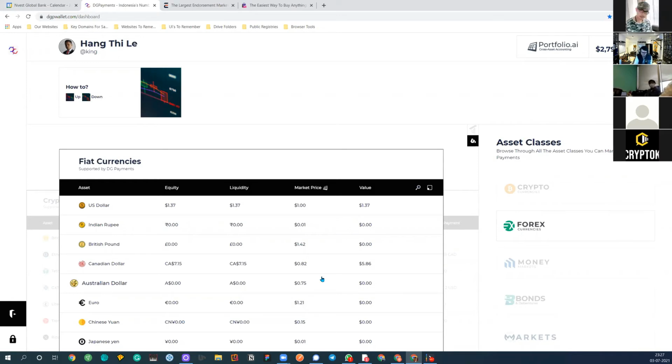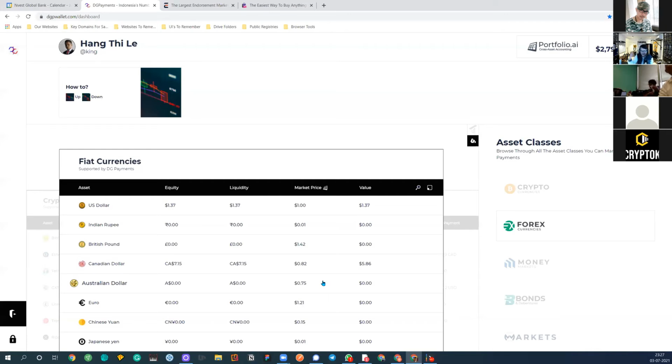Hey, Sharpan, I have a question. Some people receive DGP to their DGP wallet address, but they cannot see their balance. Good question, a great question. If that was a problem from a couple of months ago, I'll solve it one customer at a time. But if it's a problem that has happened recently, it's not because they can't see their balance. It's because there's an additional step that you probably don't know about, but that's my fault.